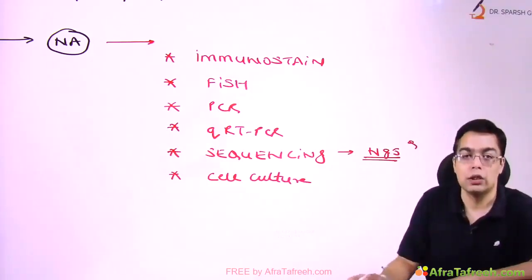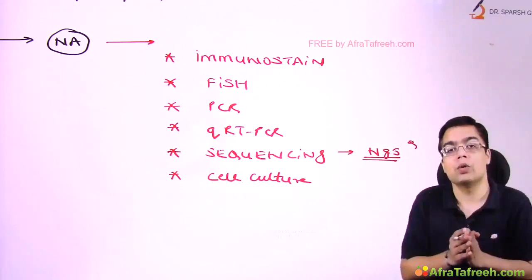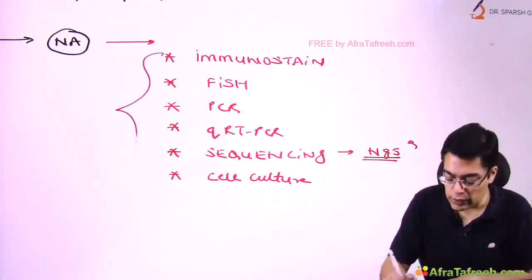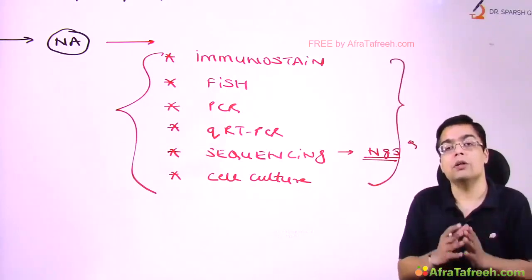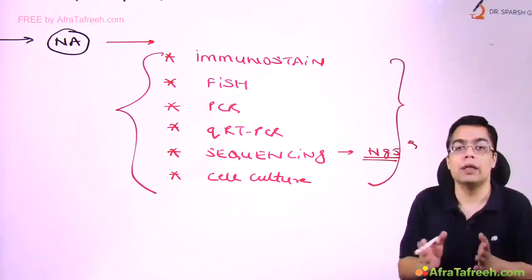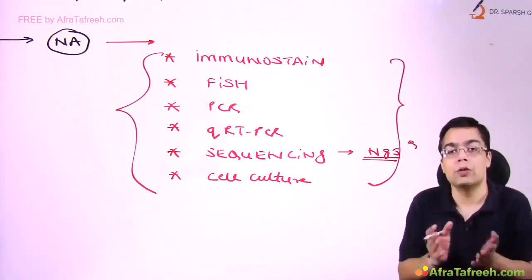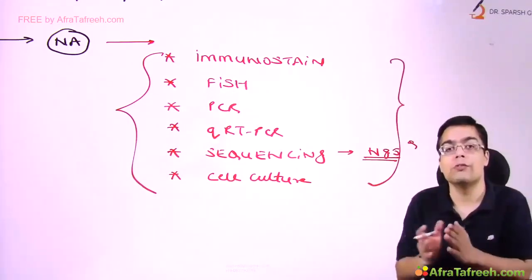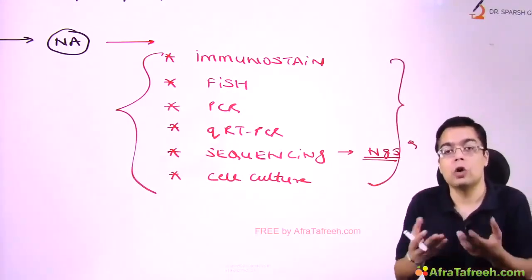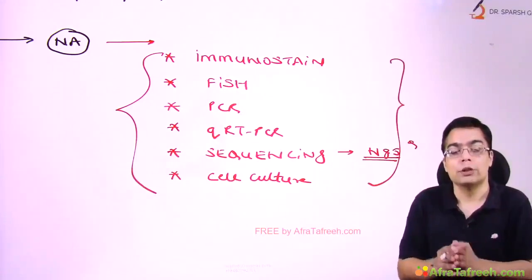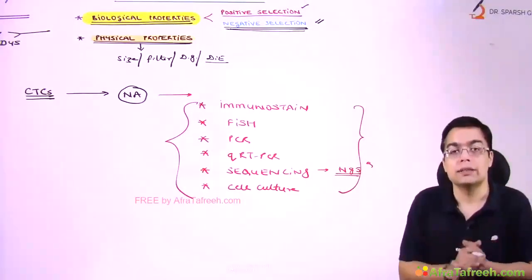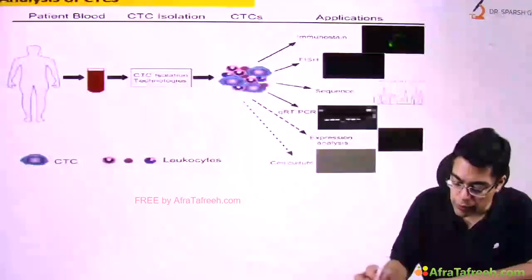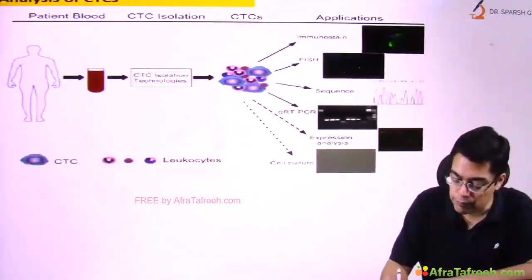Availability of circulating tumor cells also helps you perform what is given the name of a cell culture. So once you have the circulating tumor cells, all these molecular techniques can be performed for genetic analysis, and thereby you can find out what exactly was the problem in the tumor cells, what kind of mutation was present, what kind of chromosomal defect was present, what kind of copy number variants were present. So all these things tell you about the problem that was seen in the cells as such, and the same thing is what I am trying to show you with the help of this kind of simplified flowchart.